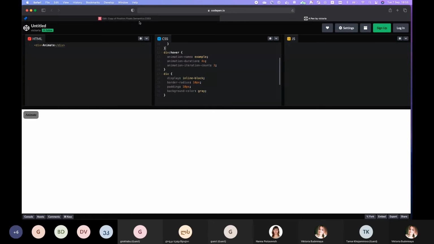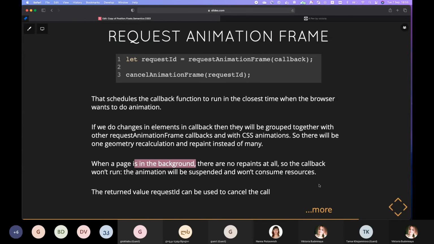I don't need any animation to happen here. So this is also a nice optimization that request animation frame gives us. And as with timeouts or intervals, we can cancel our animation frame just by using the ID that returns from calling the request animation frame function.